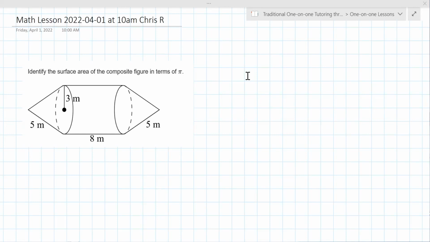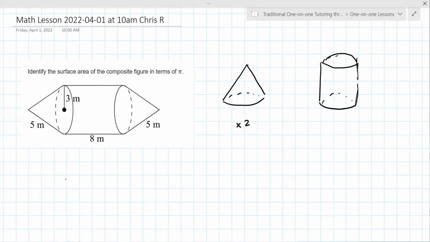All right. Okay, so what I see here is there's a cone. Actually, there's two of them, and then there's the cylinder here. Hopefully you see that as well. The surface area of the cylinder, normally you would include the circles on the end, but you don't in this particular problem. So it's just this outside, which is 2 pi r h. This time the h is this dimension here along what it's sitting on, and the radius is 3.